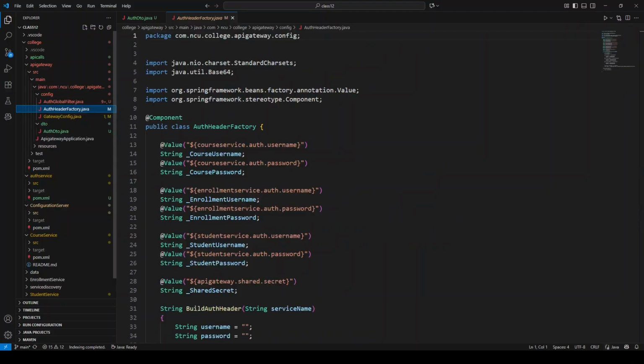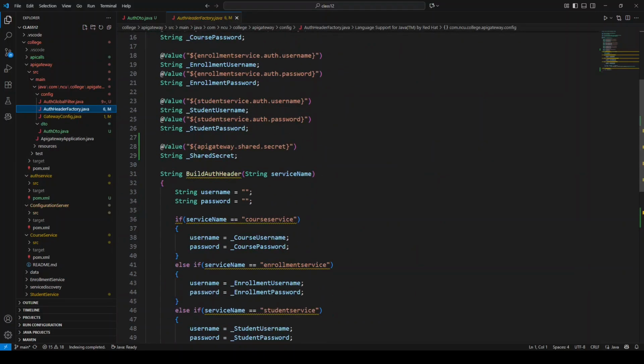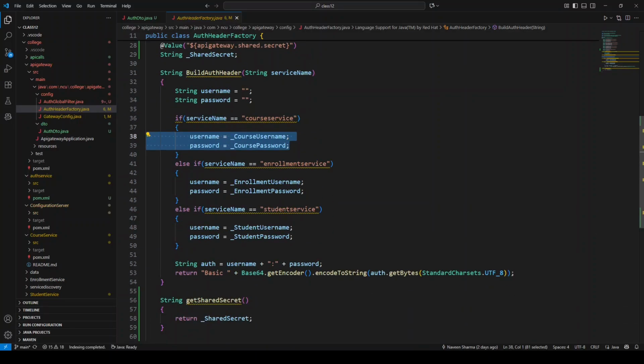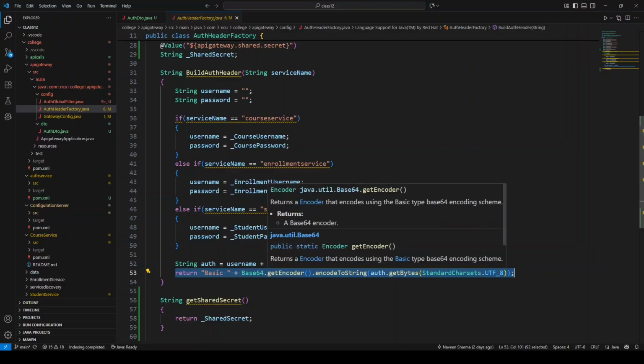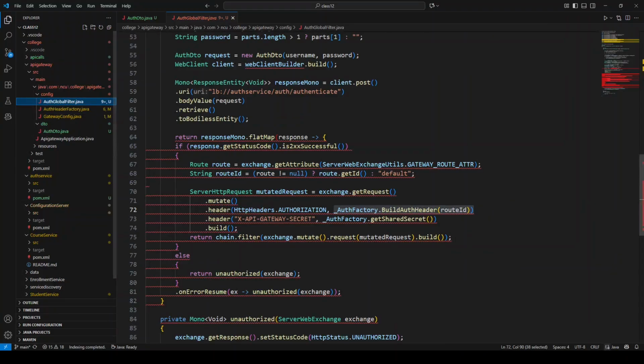auth header factory. What it does is it creates, depending on what it is getting, if it is getting core service, it adds the core service username and password and creates a basic authentication header by encoding it in base64 encoding, and returns to the global filter.